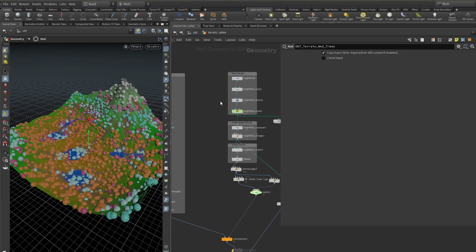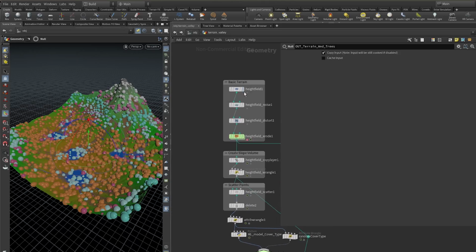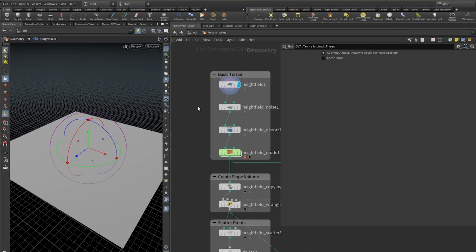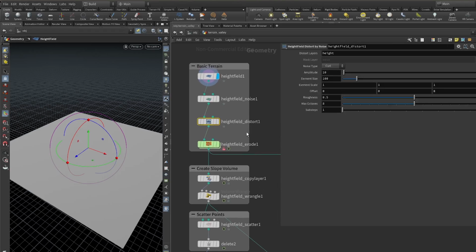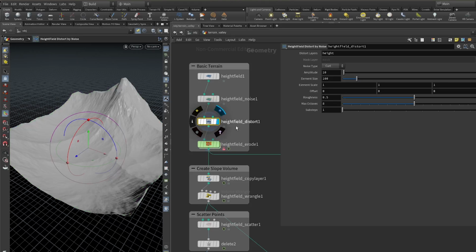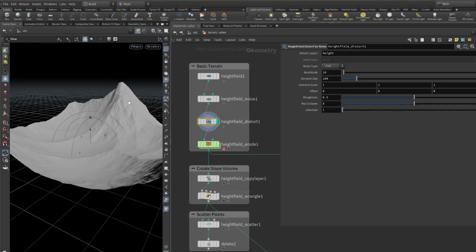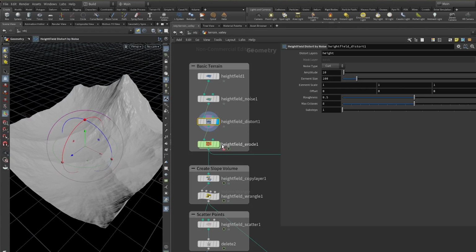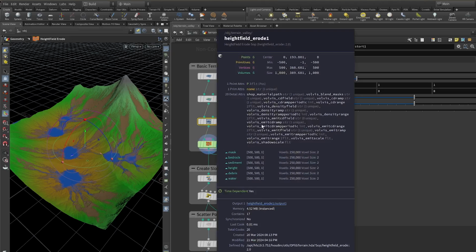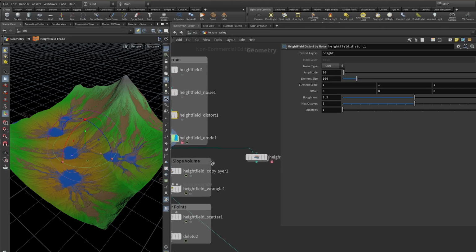Now I'm gonna show you the Houdini side of the project. What I've done is I've created a Heightfield. I've applied some Heightfield noise and Heightfield distort to make the Heightfield have some terrain look, and then we're using a Heightfield erode to add a bunch of useful attributes for us. It's creating a bunch of volumes, including water and the height of the terrain.